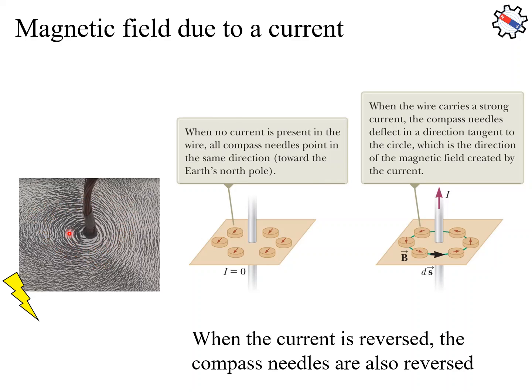You certainly would expect some sort of cylindrical symmetry around a straight wire. And there can be no beginning or end for a magnetic field line, we've said, so it has to be circles. If we put compasses around that wire and see which way the needle is pointing, that's with the current off. And then when the current goes on, they align like that, toe to tail. So with the current going upwards, they align like that. If you switch the current to go in the opposite direction, they'll all switch around. So there's a certain right-handedness to that. There's a direction of a vector, and there is the direction of the magnetic field.